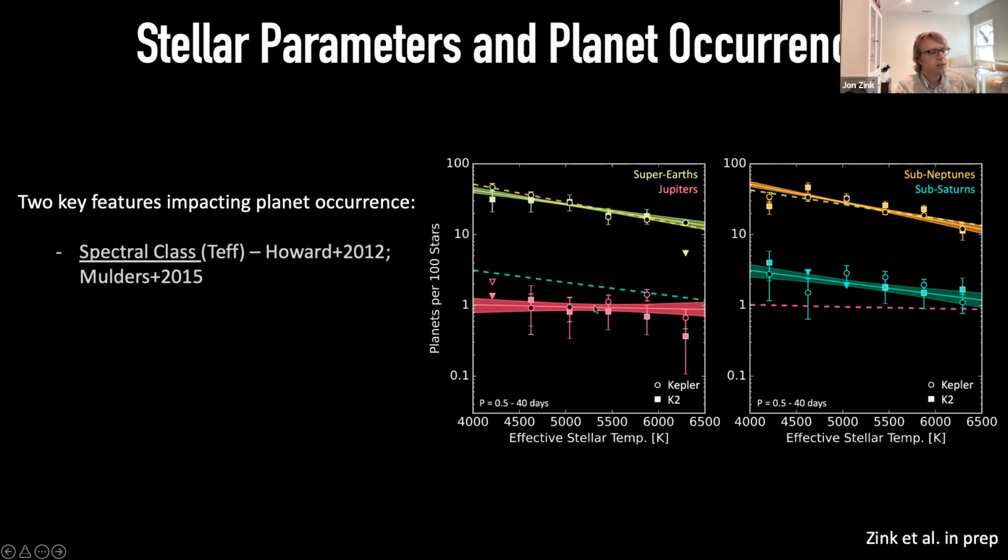This might be indicating that this is kind of the saturation point where disk mass is really important. If we extended this downward, we would expect it to turn over here because you're getting into the M dwarfs, where there's just not enough disk material to actually produce these hot Jupiters and so forth. So this class of planets might actually follow our expectations of disk mass and planet occurrence. But these other classes are counterintuitive, and there's a lot more work to be done here. We don't have a good understanding yet of why that's occurring.